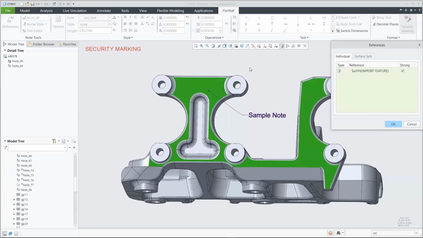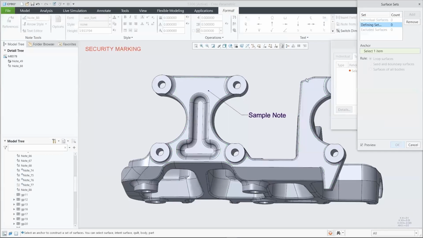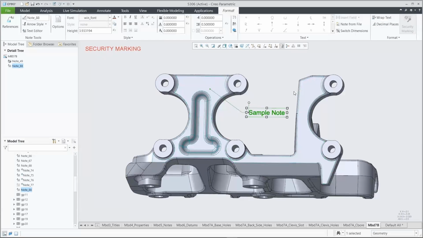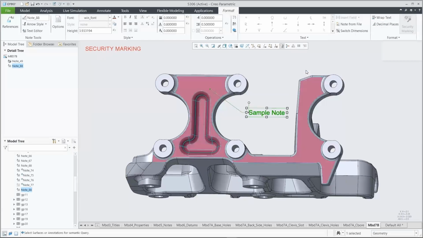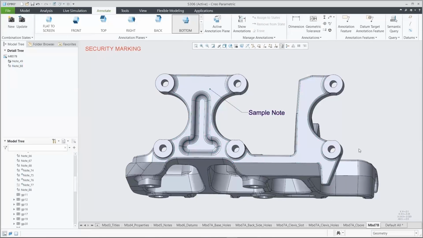All right, so with any of these different combination states or different references we want to lay out, you're going to have an annotation plane. So that's how we dictate how the dimensions or GD&T notes are going to show up. And we can go through and select on the surfaces that we want that to be referencing. And that's all going to be good to go there as well. So that's part of that semantic definition that I mentioned before.